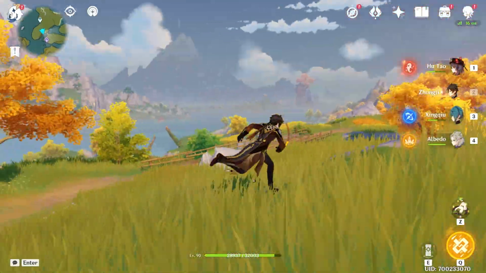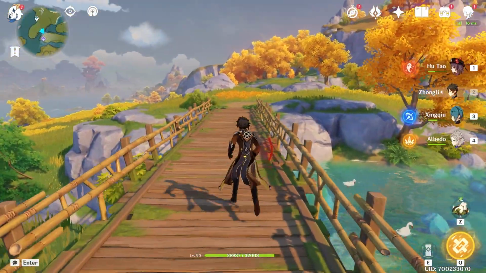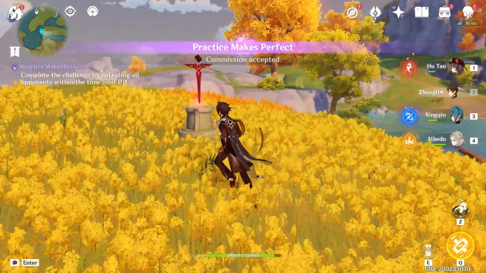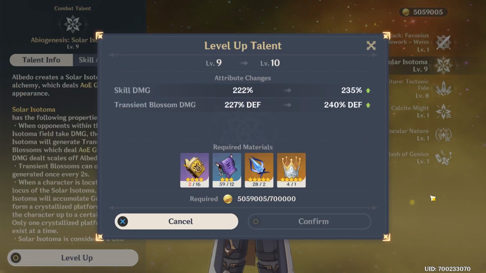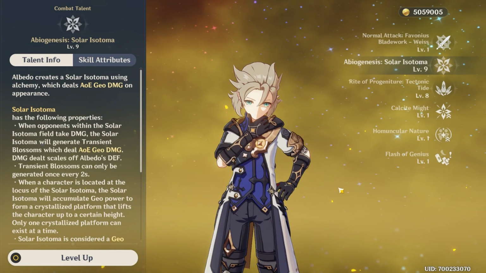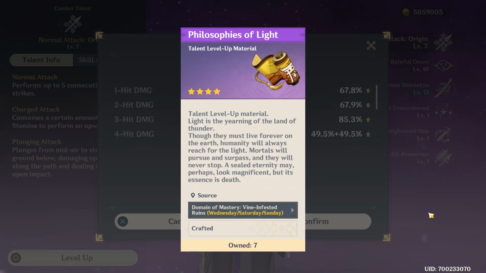I guess the cool thing is, Genshin did finally start releasing the mats they'll need in advance, so we don't actually have to guess anymore. Quote unquote. There is one mystery item here just marked with a question mark, so I know we are getting some new enemies, some new bosses, so if one of those is a weekly boss, it'll probably be, you know, whatever. But they already tell you the basic mats you'll need. Samurai drops and philosophies of light.